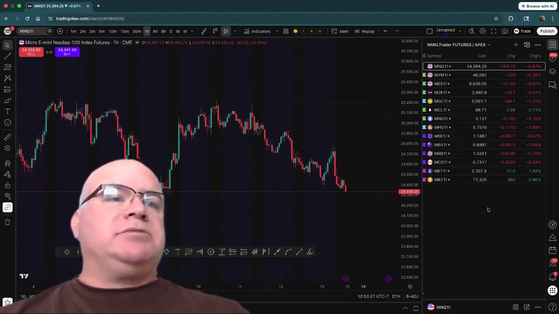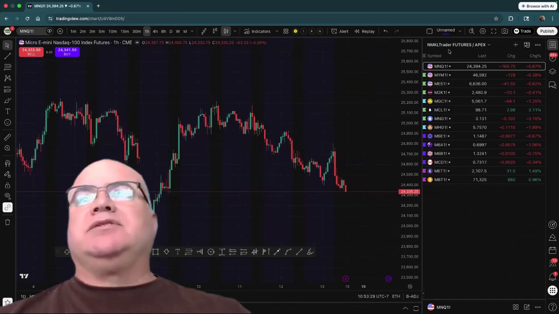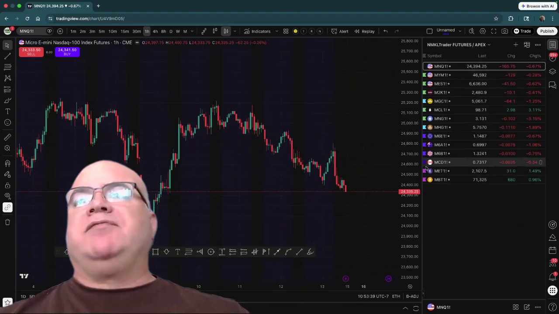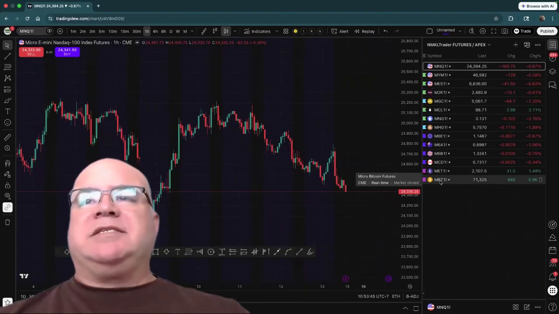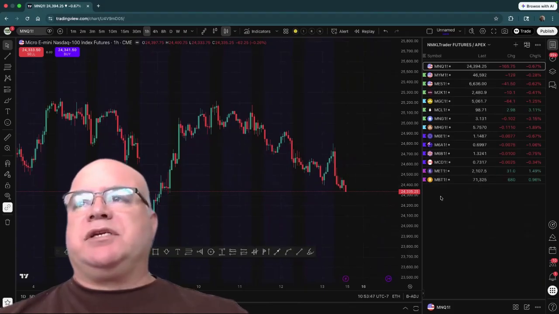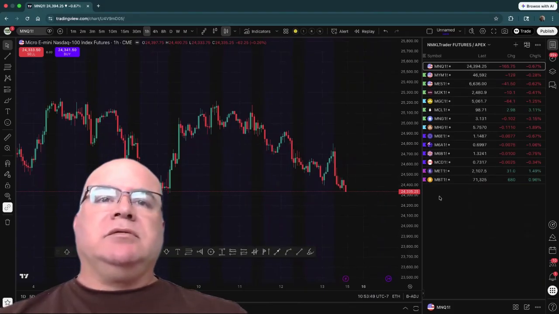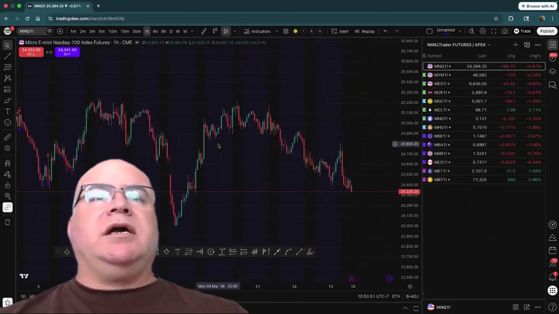Now, if you want to take a snapshot of this real quick, these are some of the major markets that I trade off of the get-go. Everything, a lot of futures accounts, gold, oil, natural gas, copper. There's some currency futures that I trade, and also I look at Ethereum and Bitcoin itself. Okay. And those are futures accounts. They're not actually trading on the Bitcoin, but we'll get into that as we trade.